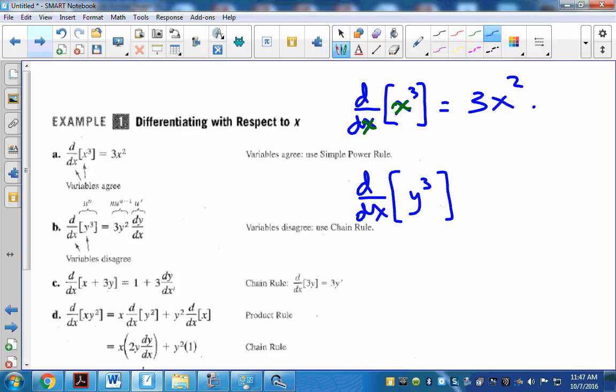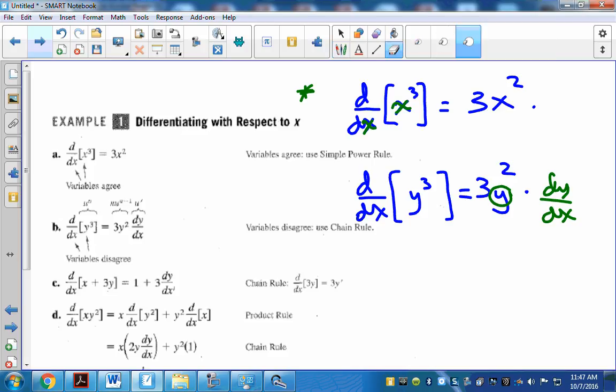And the way that you're going to differentiate this is you use the power rule. That's going to be 3y². But then you have to follow it by the derivative of this guy. So we're going to follow it by the derivative of y with respect to x. And a lot of students get a little bit confused about that. And why didn't you do it up here? And the answer is we really did do it up here, right? We followed this using the chain rule with the derivative of x with respect to x. Well, you can suspect the derivative of x with respect to x is just 1, so you don't have to put it there. Here we don't know what y is. The derivative of y with respect to x is dy/dx. So that was example 1b.